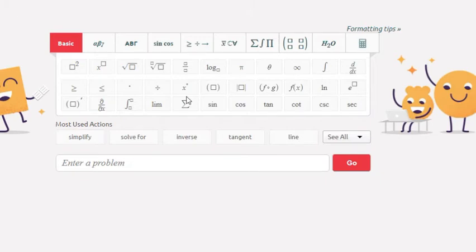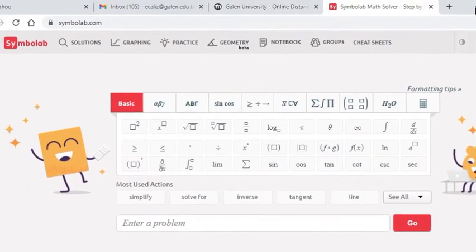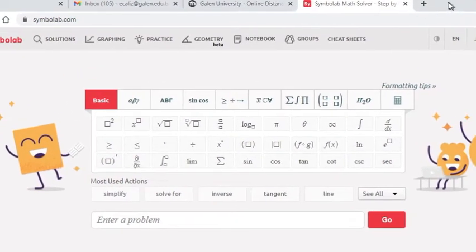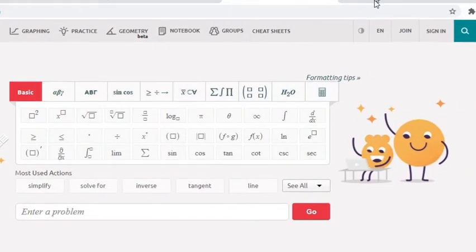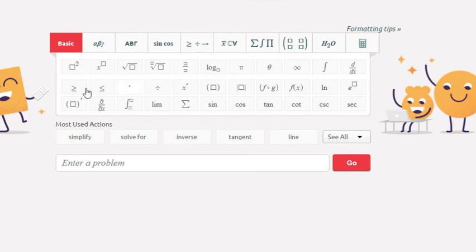So here we are at Symbolab. You're not seeing the whole screen, so let me see if I can maybe reduce this a bit. See, that's Symbolab. Alright, we don't need to see all of that though, right? I think right here is enough. I have a little square on my screen that shows me what you should be seeing.